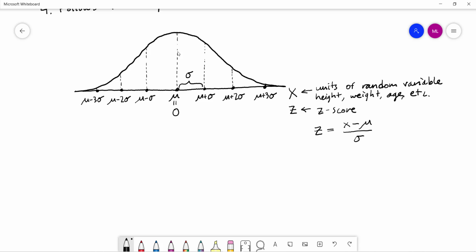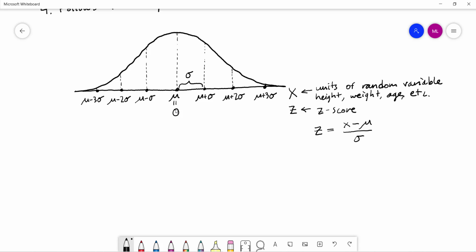We talked a lot about z-scores back in chapter 3. Here's where we really, really, really need them. If you weren't comfortable with them then, now's the time to go back, review that, and get comfortable with them. The z-score of the center of a curve, the z-score that corresponds to the average value, is always 0.